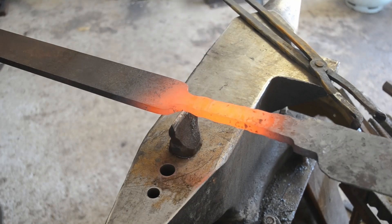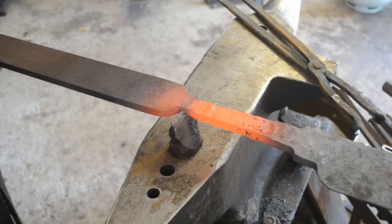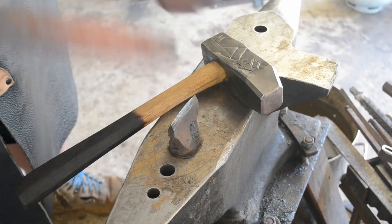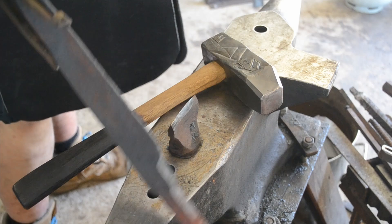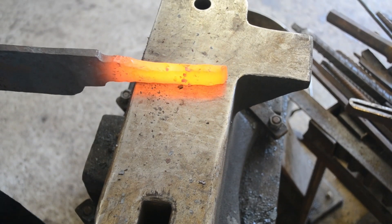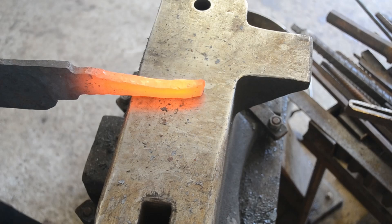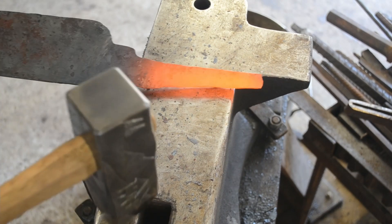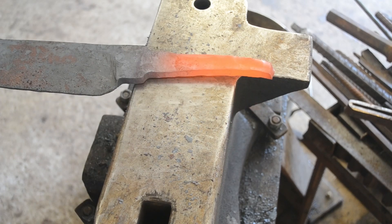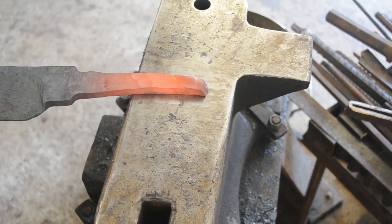Now we're cutting it off the bar — a couple of racks on the hot cut and then we can go to the bladesmithing tongs. The tang is still quite over-large in both dimensions and it's too short. I want a tang that's about six to six and a half inches long, to allow for a guard, pommel cap, and cantle, plus about a five and a half inch handle. This is a very large blade and a very small handle would look and feel completely unbalanced. The guard stock could be anywhere up to half an inch thick, so you're going to lose a little bit of space on the handle — and you can always clip off more than you can put back on.